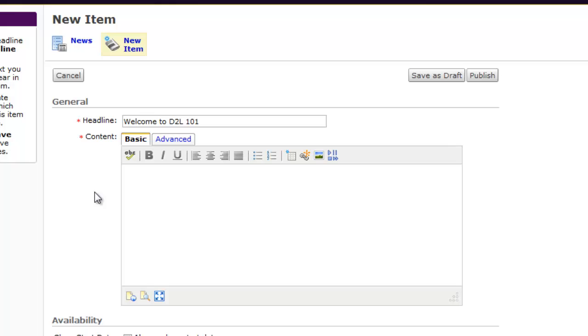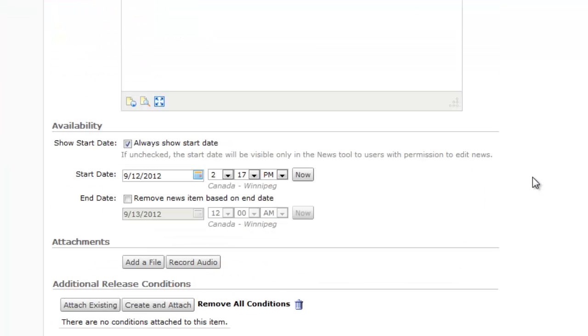Next, you need to add content into your news item. If you only want text in the content section, then you can simply type the message or special directions into the box. I will use my news item to send my students to the Content tab to read my class's syllabus. If you want special characters, attached media, or any other non-text items in the Content section, check out our tutorial on the HTML editor.